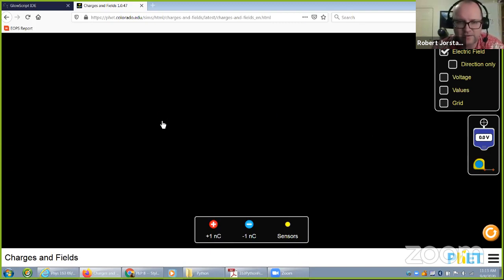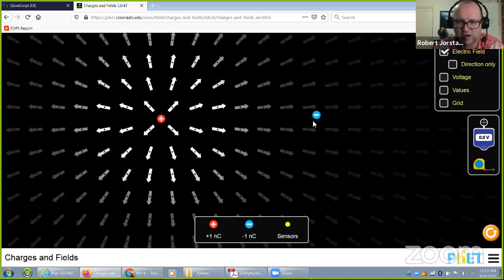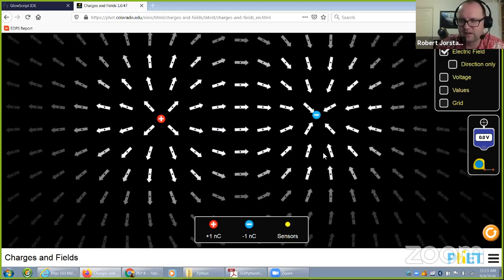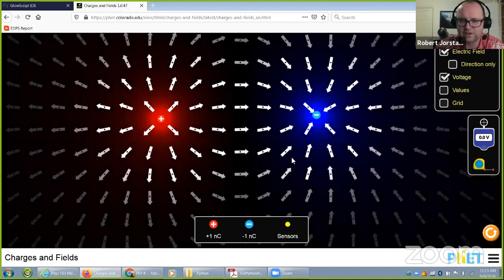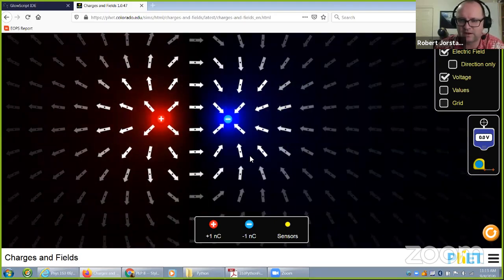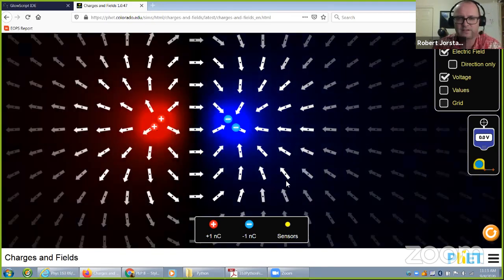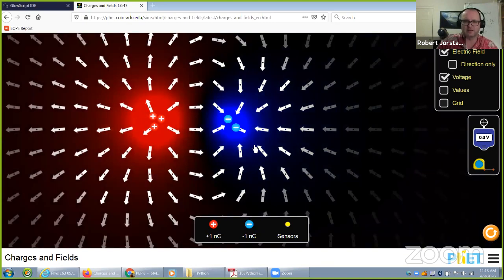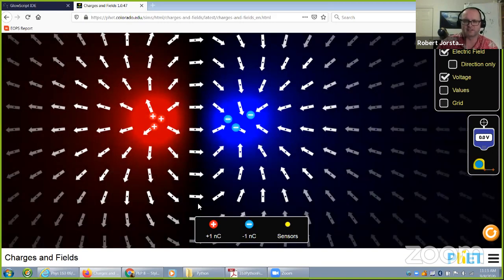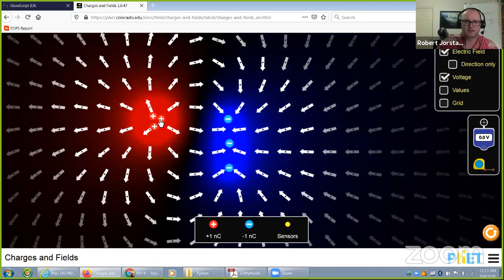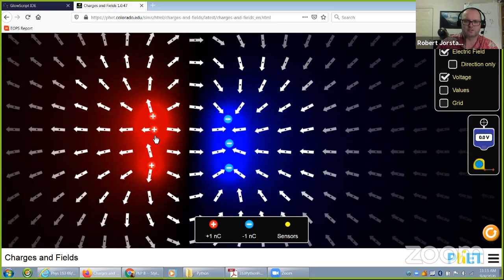But the idea here is, if I put out a plus charge and a minus charge, it's going to draw the field arrows. Furthermore, I can display the voltage, and that's what the red and blue things are that I was trying to get you to look at. And maybe let's make it a little bit more blue and a little bit more red. So the idea is, I'm hoping you make something that looks like this, where you can tell the computer where to put the plus charges and the minus charges. And maybe you could even spread them out a little so it looks cooler. Then the computer will determine the red and blue shading and draw the arrows for the electric field. That's your goal today.